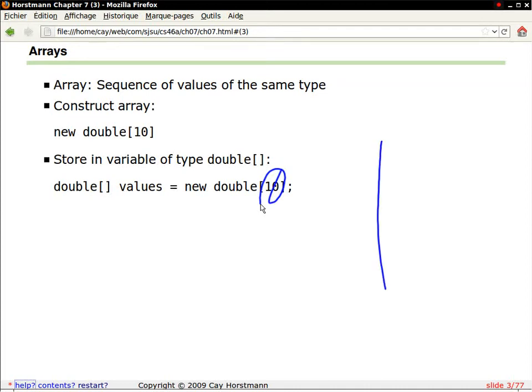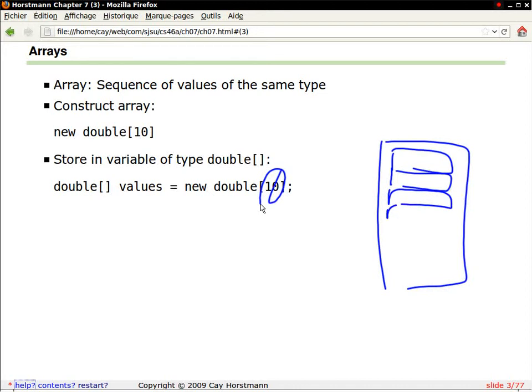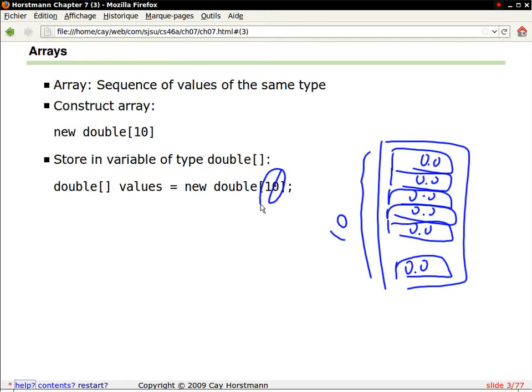What that gives you is a block of 10 doubles that are all initialized with 0, because doubles default to 0 with arrays. And I guess 0.0 if you want to be pedantic about it. And that's what happens when you say new double 10.